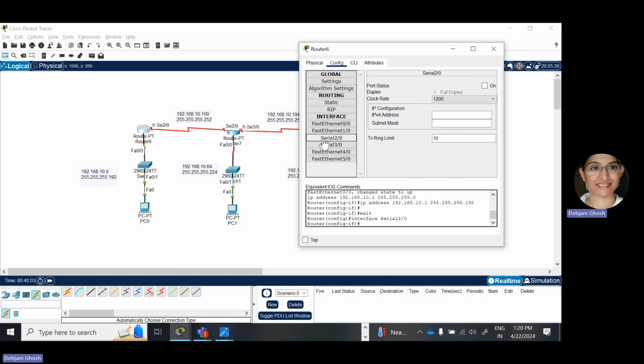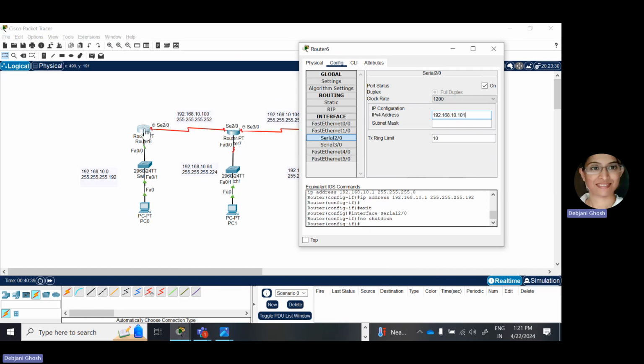So serial 2/0. As per the label, the IP address to be taken for configuring this serial 2/0 will be 10.101. Let me enable this port, and then the IP address will be 192.168.10.101, because the network ID is 100, so the next address will be 101.